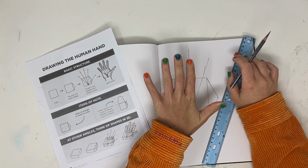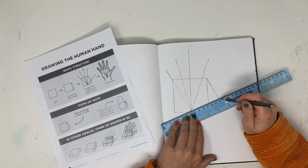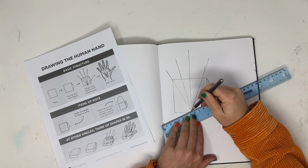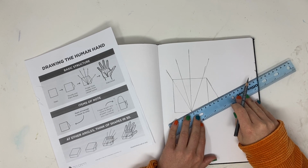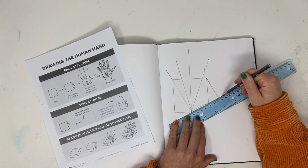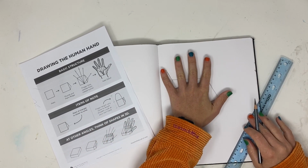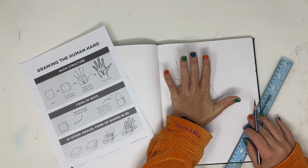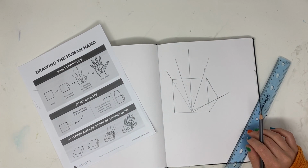Then to create your thumb, you are going to go through this triangle point that we made. And like I said, mine's a little bit off. It's okay if you don't do it perfect. I'm going to adjust that though. Okay, then if we look at this, that's the spacing of the actual fingers on my hand. Now this is a little bit smaller, but you can kind of see how that is working.